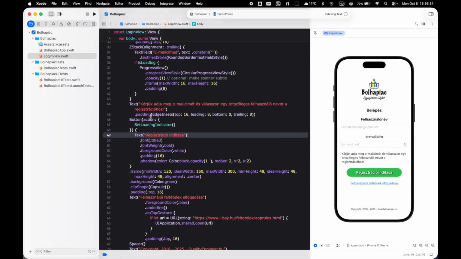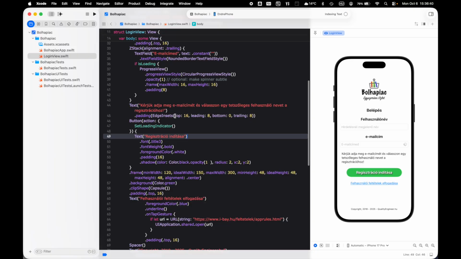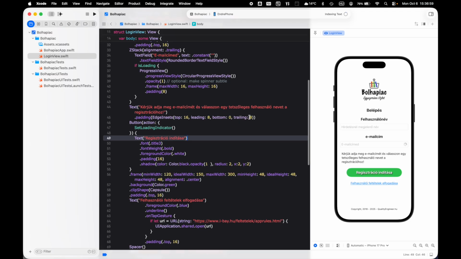And it turns out that padding can only accept one parameter at a time. So if you say padding top 16, then padding bottom 0, then you can do this, but you can't use padding in one line with more padding elements.